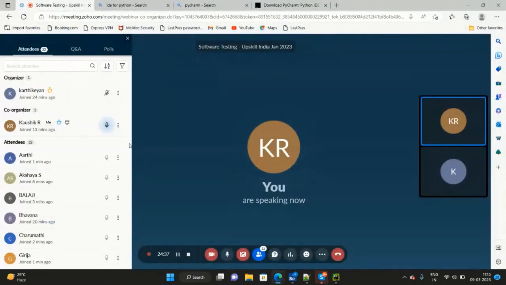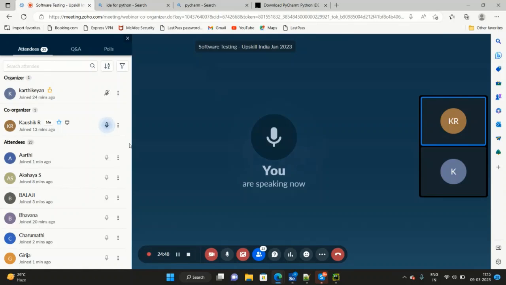When you open PyCharm and create the project for the first time, if Python is already installed, it will automatically take it up. If Python is not installed, remember this point: for the first time, it will install Python. And it will also ask you for permission. You will have to say yes.